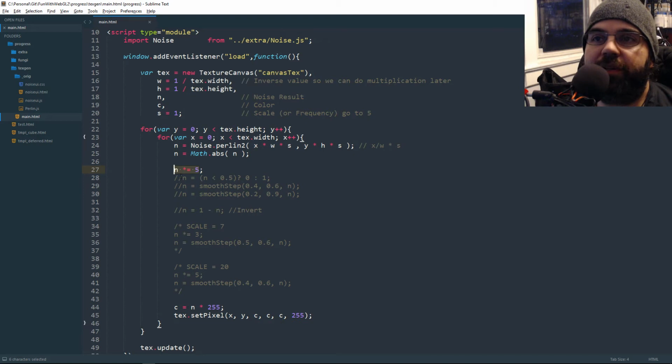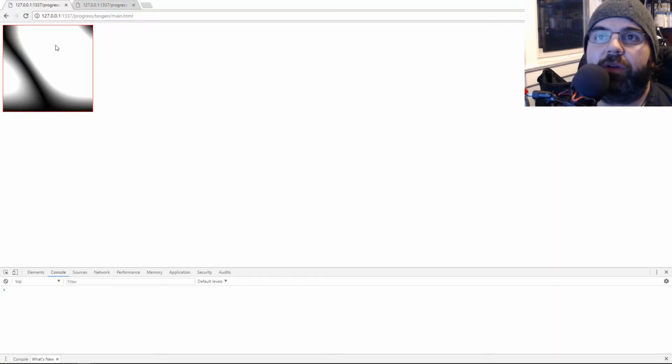You can control it even further. So let's say, okay, now that we multiplied it, if n is less than 0.5, make it a 0, else make it a 1. So basically, you want to get rid of all the blurring. And there we go. Now it's kind of pixelated. But now we completely took out any blur. We made it a simple black and white image, purely, no grayscale.